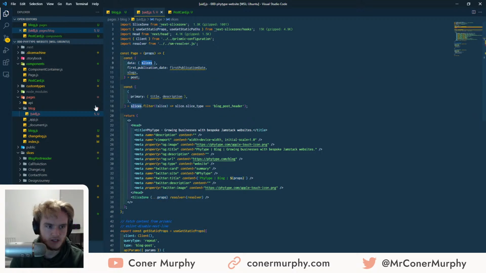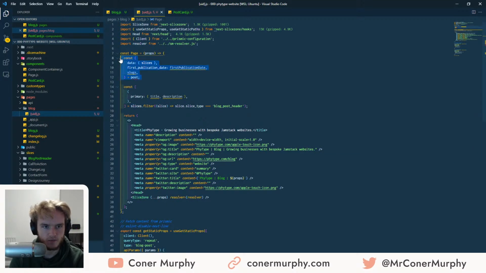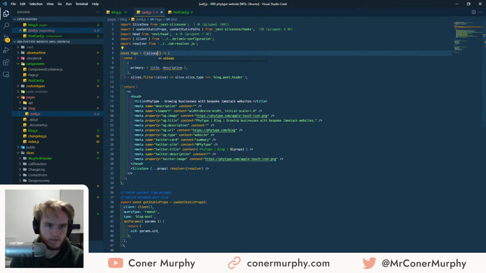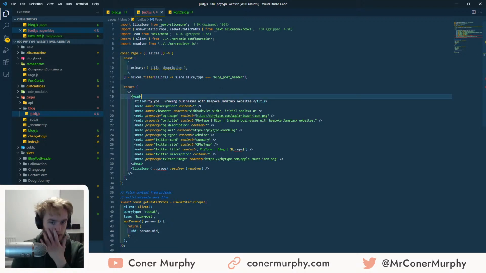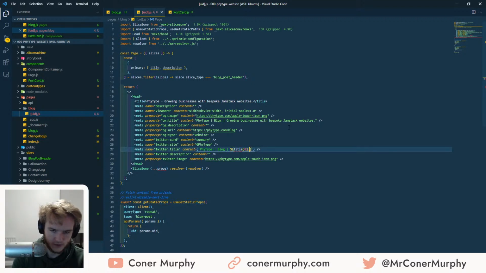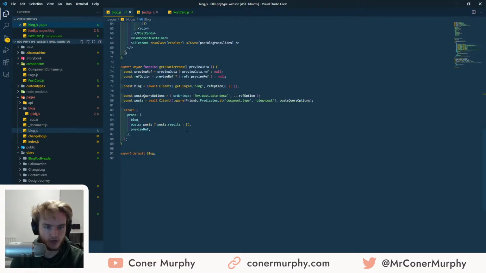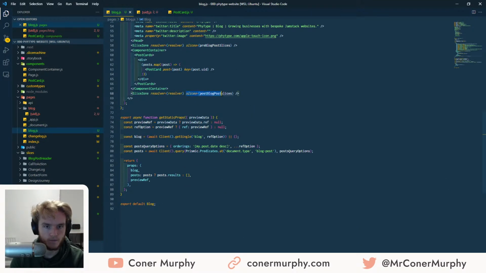So I don't actually need that slices there. Where was I doing it then? Data slices, slices.fill. Oh, so I can skip all of this first, but I don't care for that. I can get slices straight out of that, which gives me primary, title, and description. That gives me that bit then. But what I'm going to have to do is the quite annoying title 0.text. I don't know if that'll work, is the God's honest truth. Do I prop spread in all of these? No, so I can do that.